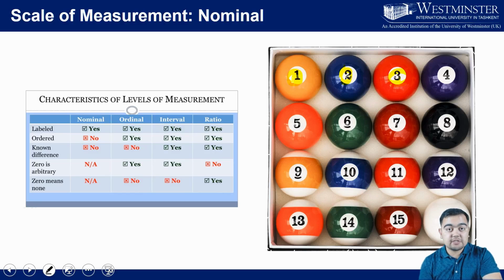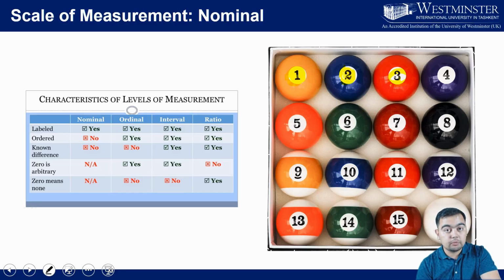Now, what happens is we have 16 different colors. In order to process the data, we actually need numbers because the whole of statistics comes from the numbers themselves, right? Now, what we're going to do here is assign certain numbers. For example, 1 will be assigned to light orange.